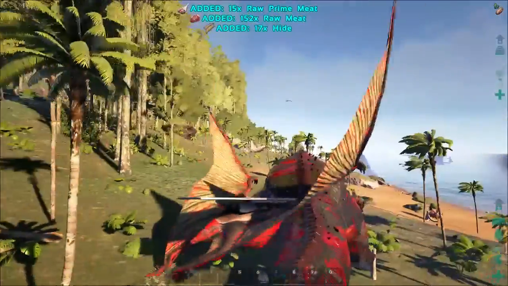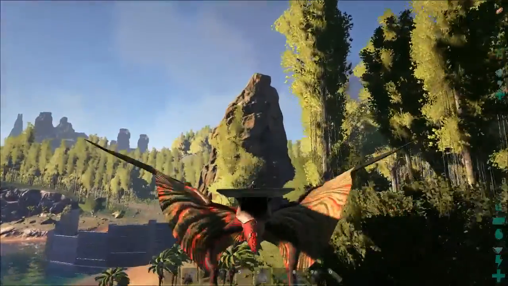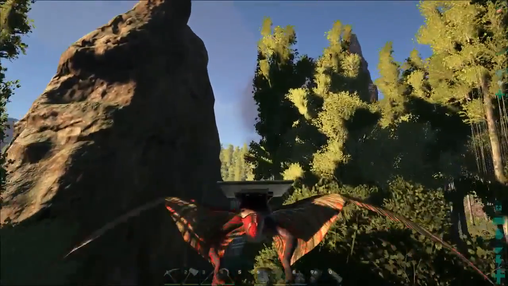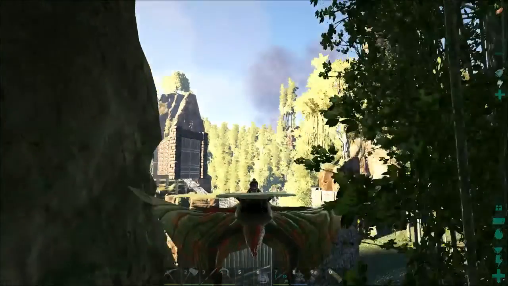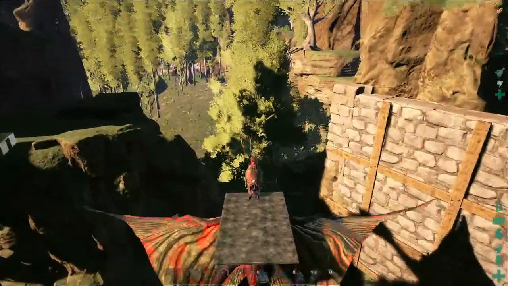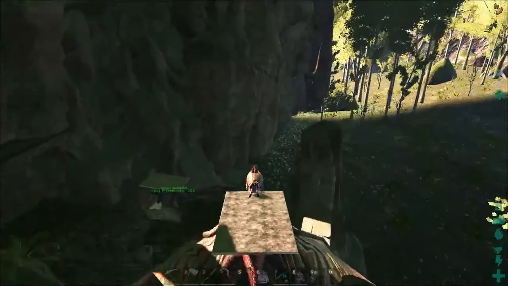Now, give me prime. 15 prime. That is plenty. Okay, so now we should just be able to go straight back to the taming pen, stand on the wall, trank the Saber, and then get feeding it. So, just fly past Des's base, back to where the taming pit is.